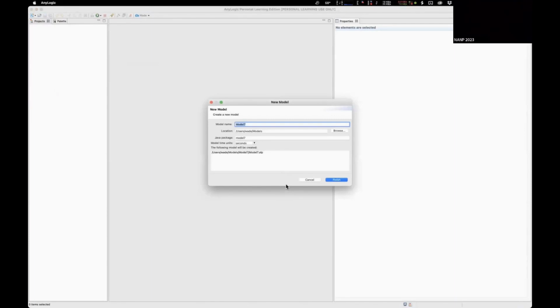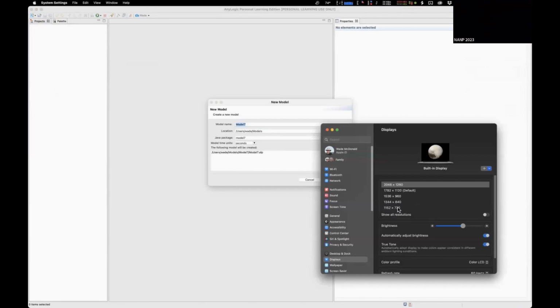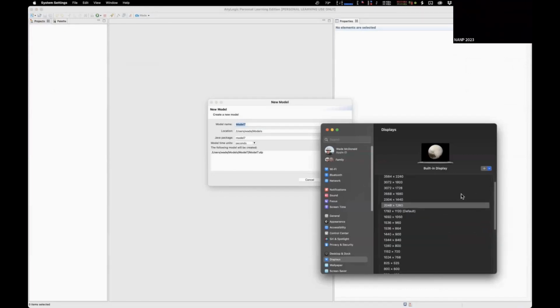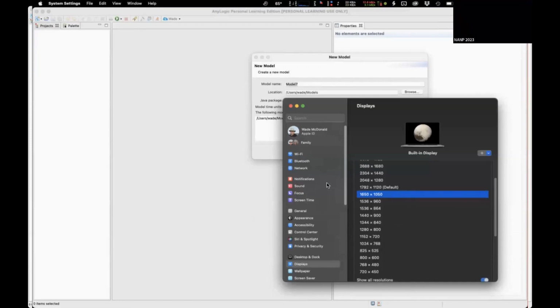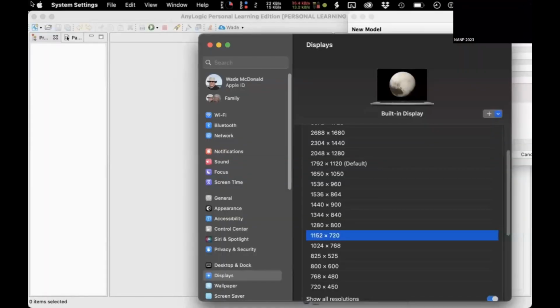Is it legible? Is it hard to see? Okay, I'll change my screen resolution down, and hopefully that'll help. Is that better, or is it still bad? How about there?